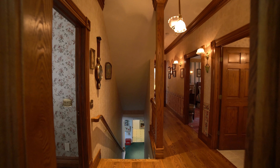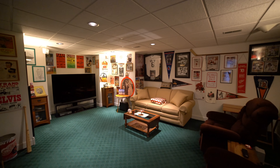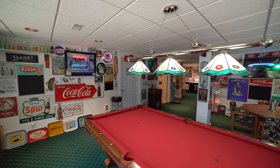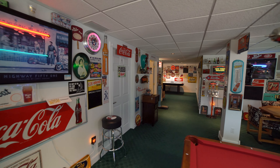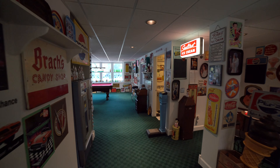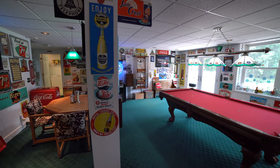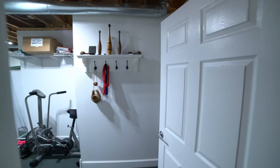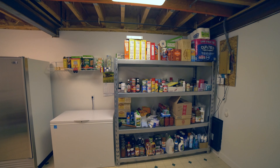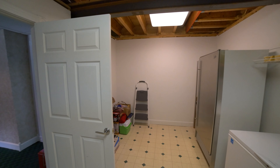The four pocket doors add to the charm of the home. The finished walkout basement has a theater room, a half bathroom, and plenty of room for air hockey, a pool table, and any other games you might like. There is no sump pump in this basement because of the sandy soil and being built on a hill — it drains well. The engineered I-beams visible in the huge 10 by 17 walk-in pantry and workout room in the basement are why there are no squeaky floors. The upright chest freezer stays with the basement. You will love the central vacuum and all the amenities this home has to offer.